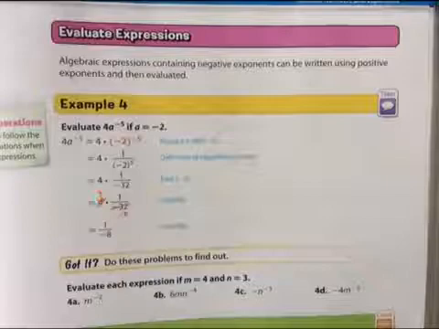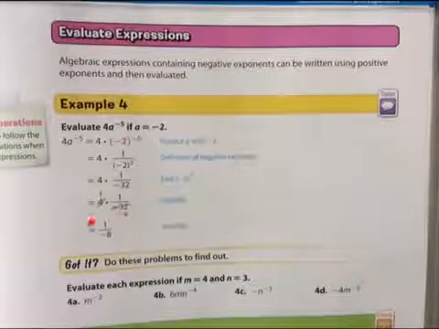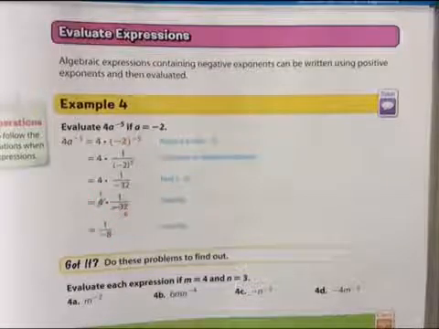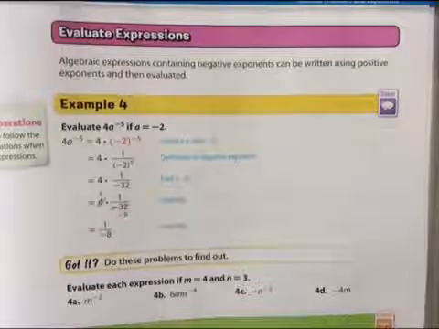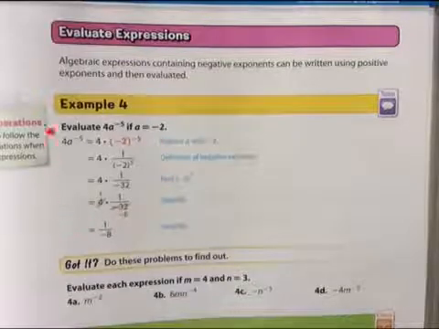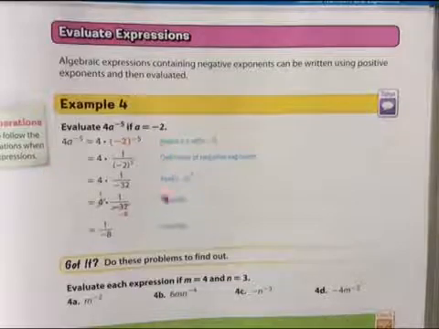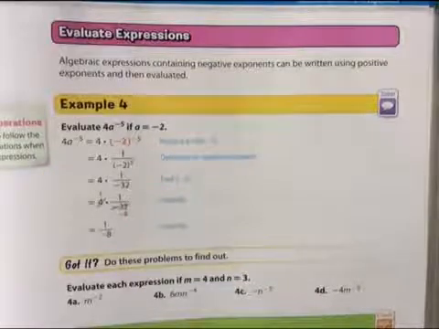You cross-reference, you see the cross-referencing right there, and then we have 1 over negative 8, or negative 1/8. If that didn't make a lot of sense to you, please pause the video and really look at this in your textbook and read each step at a time. Now that you have it figured out, let's go ahead and try 4a, b, c, d, and then play the video again to check to see that you did it correctly.